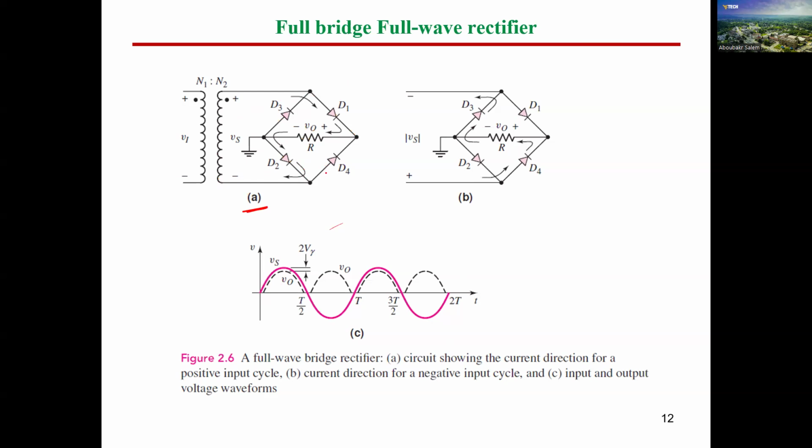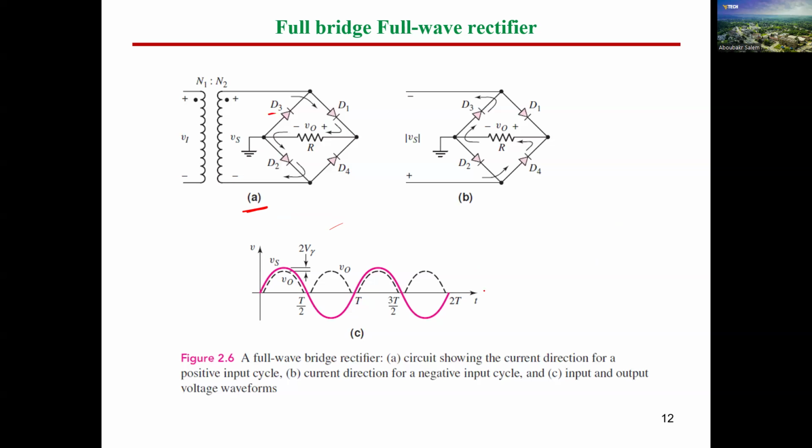And if D3 and D4 are open circuits, the voltage across D3 and D4 will be divided together. So by the end, you will find that the volt across this diode equals the secondary voltage divided by 2. So the voltage drop across this diode is less in the full bridge configuration, and this is one of the important advantages of the full bridge configuration. The only drawback compared to the other circuit is that the peak value is going to be reduced a bit.